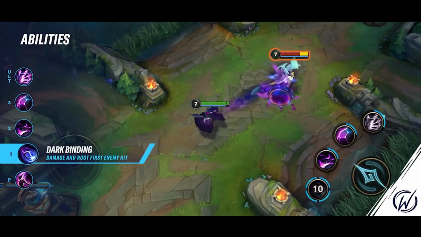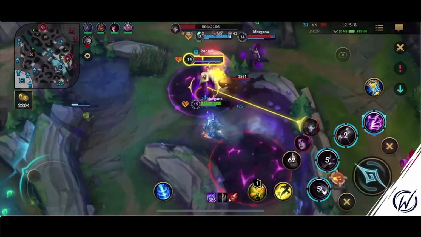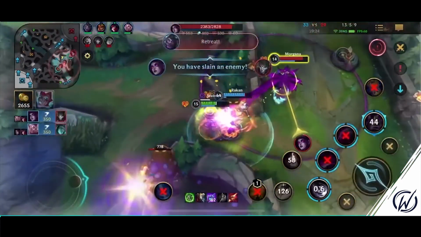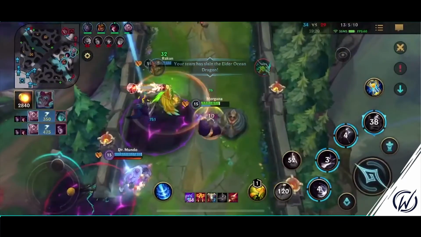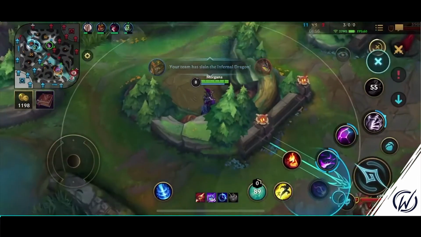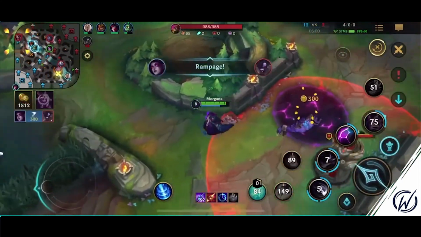Moving on to Morgana's first ability, we have Dark Binding. It fires a bolt of dark energy, rooting the first enemy hit and dealing magic damage. This is Morgana's main crowd control ability and allows her to catch enemies off guard. You can use this ability both offensively or defensively depending on the situation, but being able to root an enemy for a maximum of 2.75 seconds at max rank is a long amount of time.